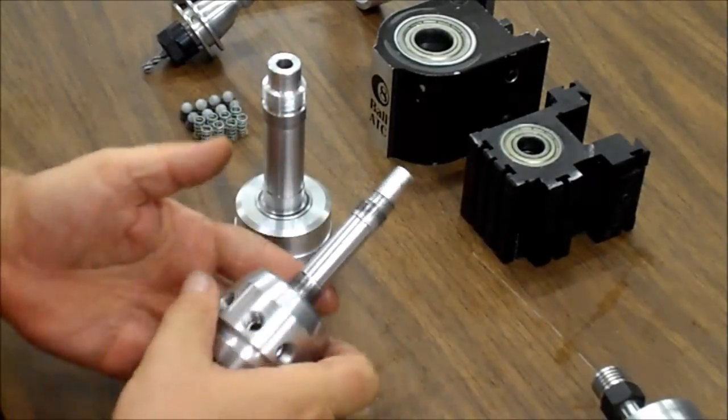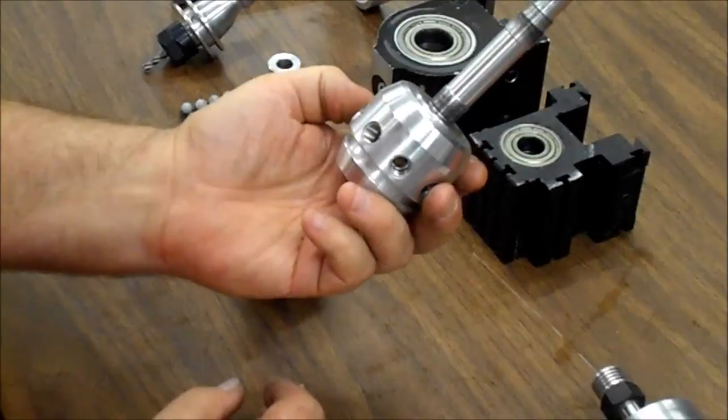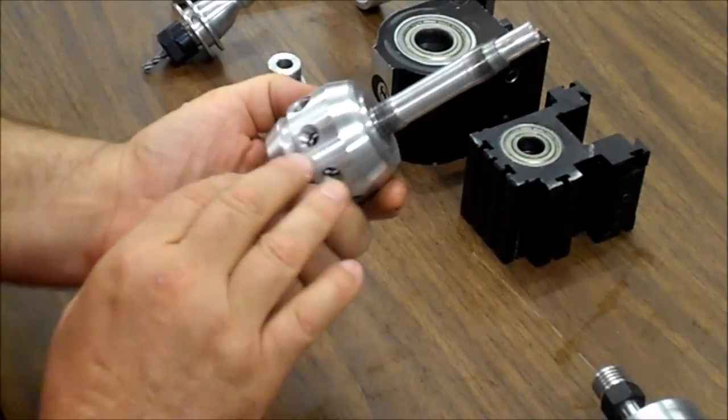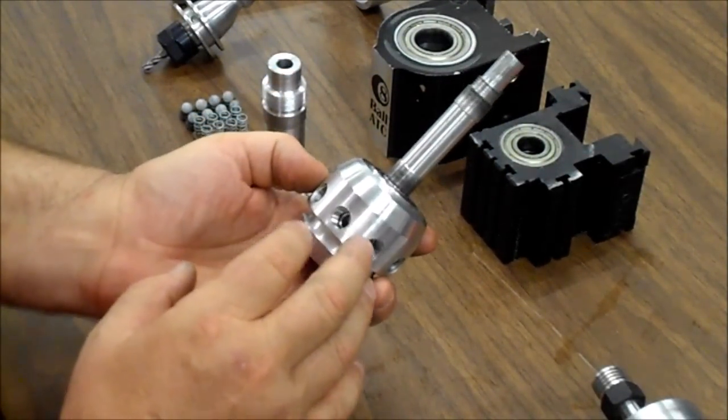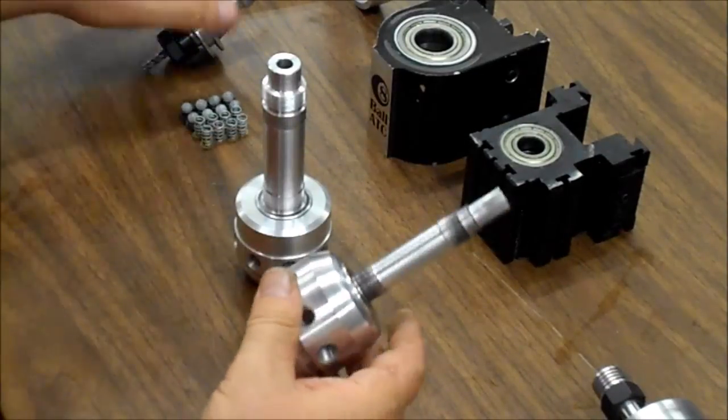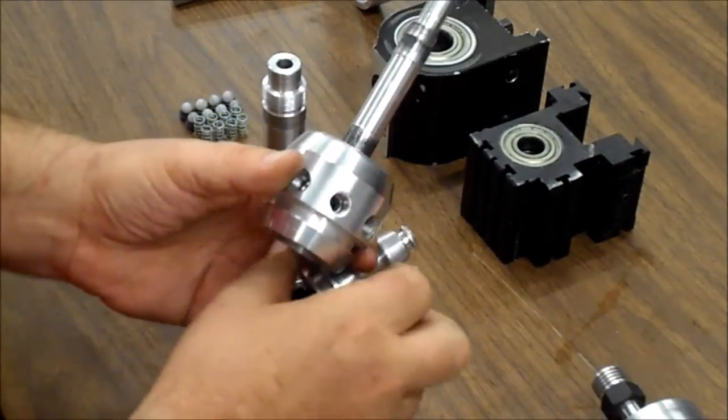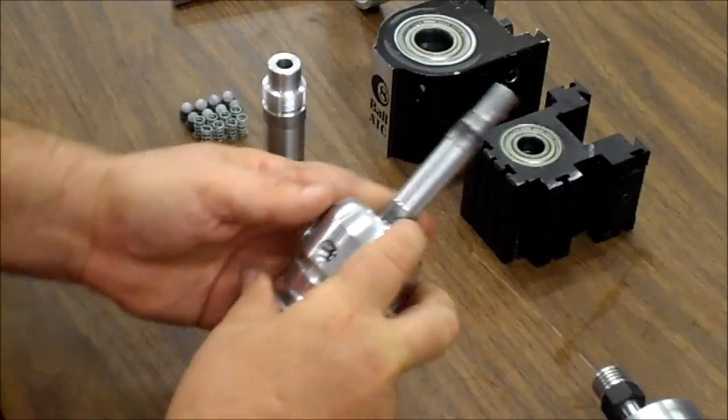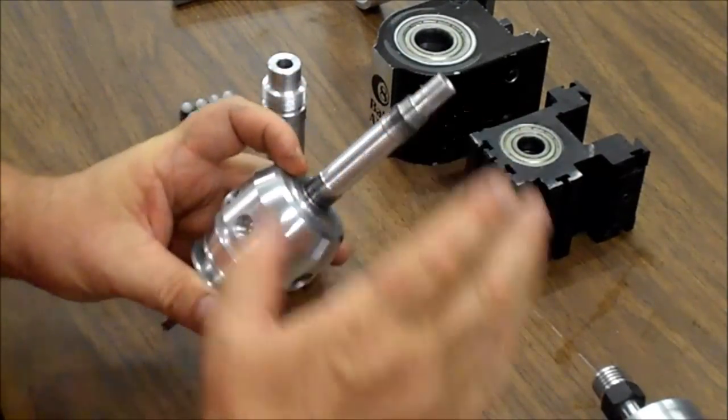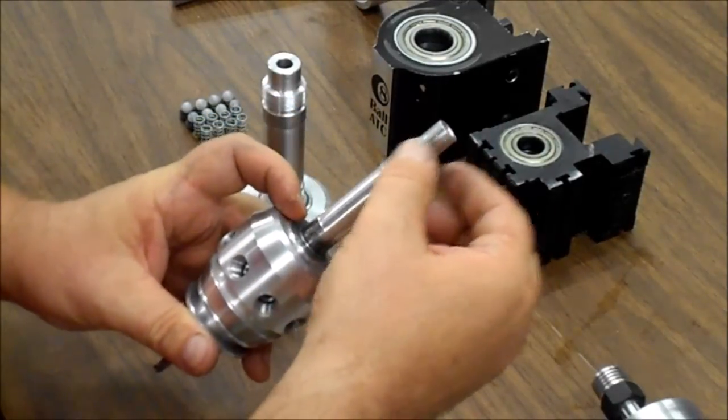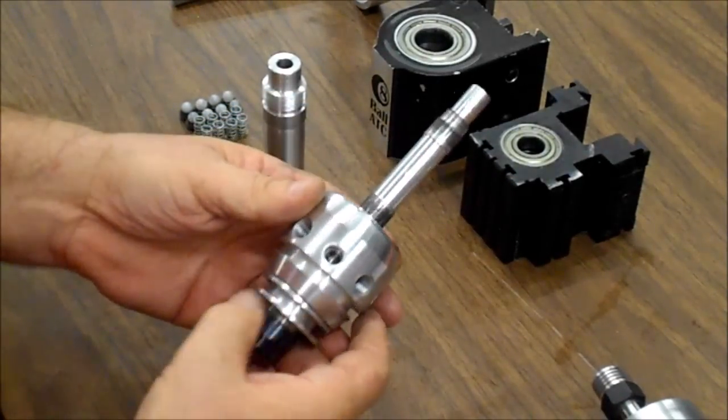What we had before was a spindle that was relatively beefy, that had 8 balls under pressure by a 10 pound spring, and it held well. It did a good job, but it lacked a little bit. The first thing it lacked was rigidity. I was sensing that there was a little vibration because it wasn't as rigid as it needed to be.